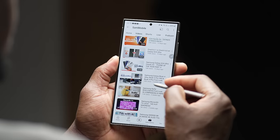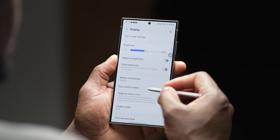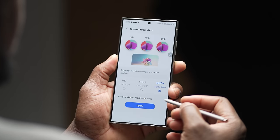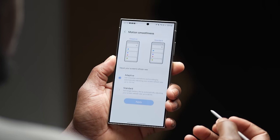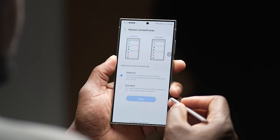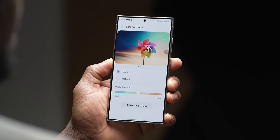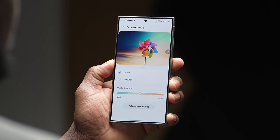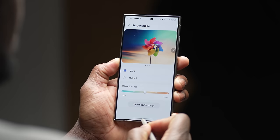You may think the obvious star of the show when it comes to the display experience is down to the improved brightness at 2600 nits peak and the super slim symmetrical borders that come with a completely flat display. And you would be right, because these things make a difference to the day-to-day experience. But no, it's actually the new front glass from Corning known as Gorilla Glass Armor. This new generation of glass is so underrated in the viewing experience that it's almost deserving of the term game changer.